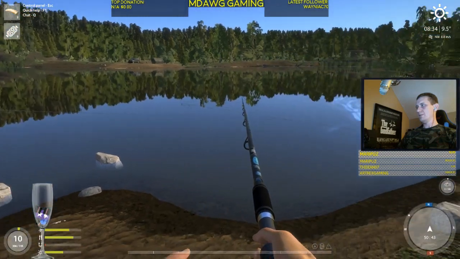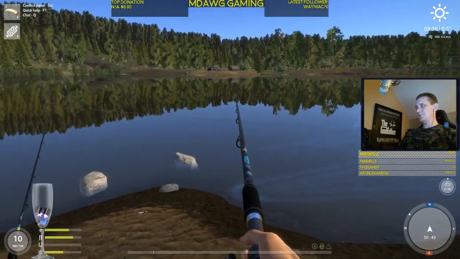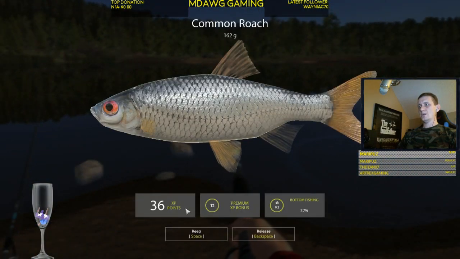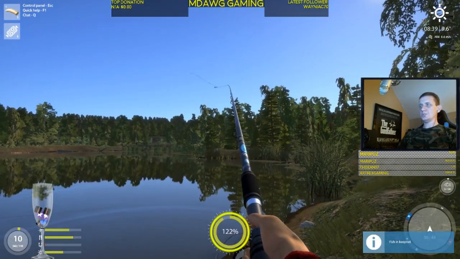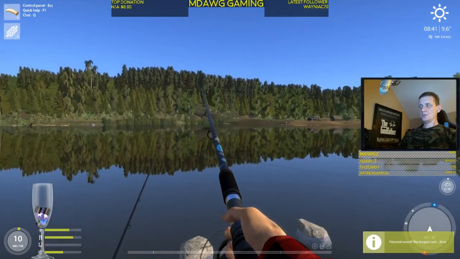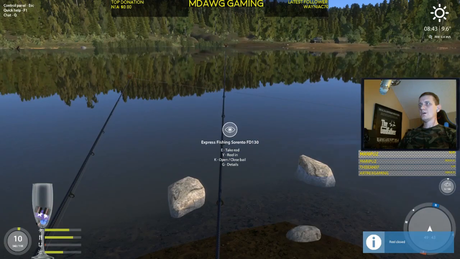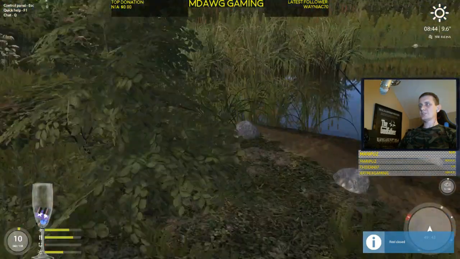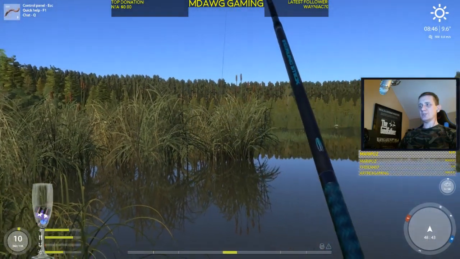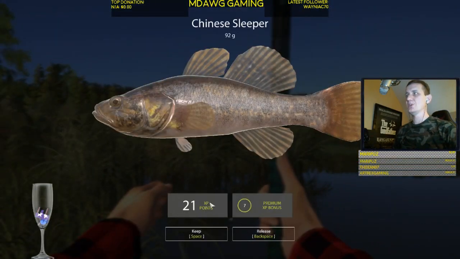And I shouldn't let that slack go in it like that. Alright, there we go. So we caught another little common roach. Personal record, longest cast. Let's straighten it up and let's go check on our poor worm over here. We're just going to pull it straight up in case something's on it. Oh, it is. So we got fortunate that the Chinese sleeper stayed on it as long as it did.